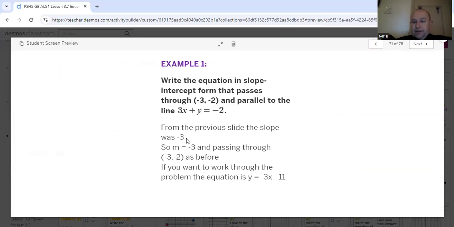We found out the slope was -3, and then you can just work through those 6 steps just like you did previously. So most of the work really was the setup from the last lesson, knowing those 6 steps. And today's lesson is really just knowing when it says parallel, it's going to be the same slope. And we just got to read out what the slope is going to be for that value. And that should do it for this video.